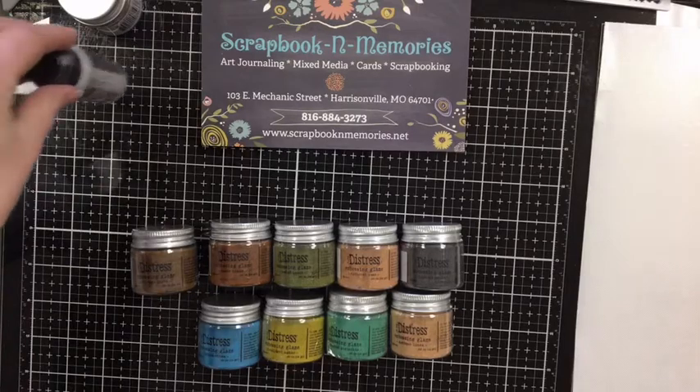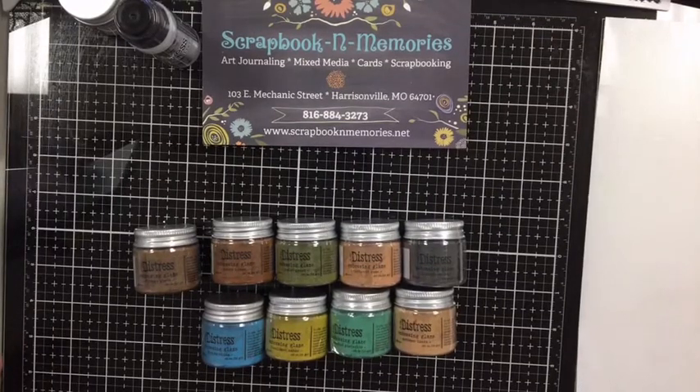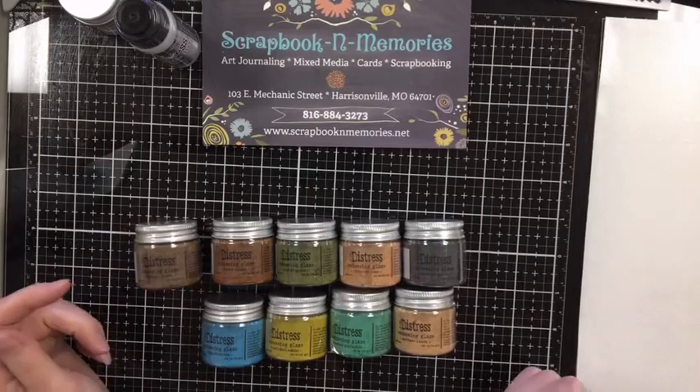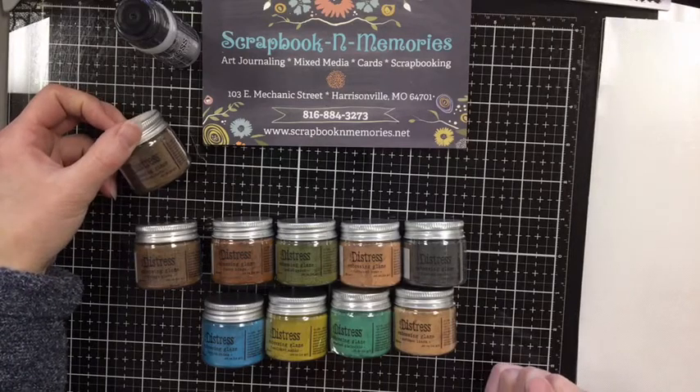So who has played with these Glazes yet? I know you girls have been buying them, and I want to do a video on them because so many people ask: do I have to heat set it? Do I have to use a gun? How do I use them if it's a glaze? It's not similar to what Seth Apter has — his ice product that comes in a little pouch that you squeeze out and smear with a palette knife. His are translucent too, but these are more of an embossing powder. I literally had 10 minutes before 2 o'clock and thought, I haven't figured out my technique yet — let's pull it out and see what happens.